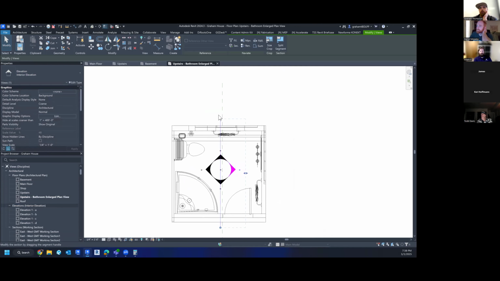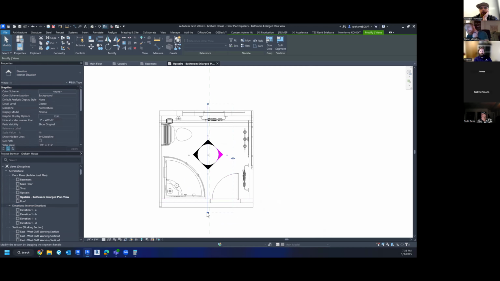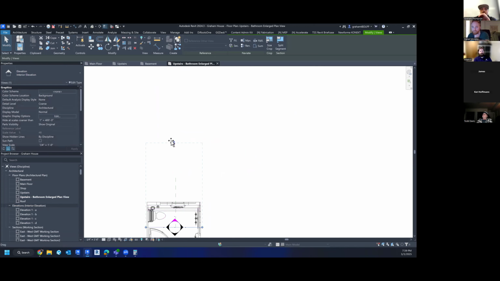But the one thing that you want to make sure that they do is stretch from at least wall to wall. And we want to make sure that the view depth or the far clipping offset is extended so you can see the walls of your room. So I'm going to go ahead and make sure that all four of these are set up in a way that I can view just what I want to see, right?